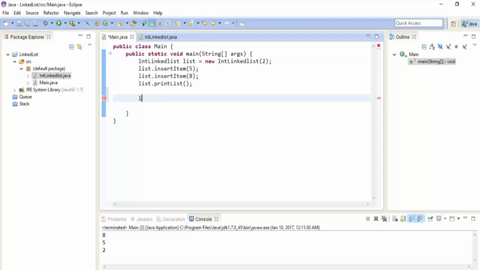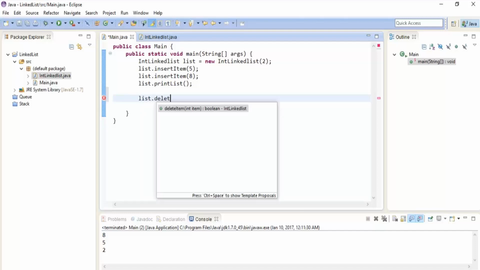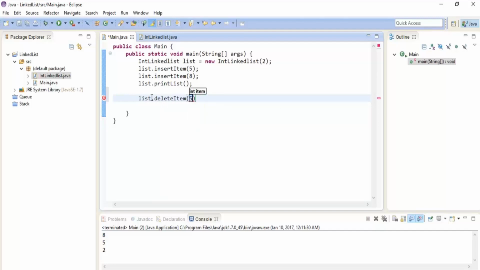It's not showing me the help. So delete item, and I'm going to send it 5. Now I'm going to print the list again. Okay, let's run it.